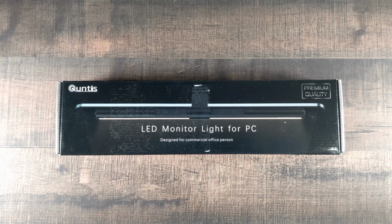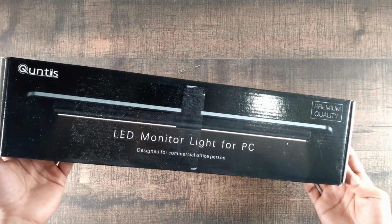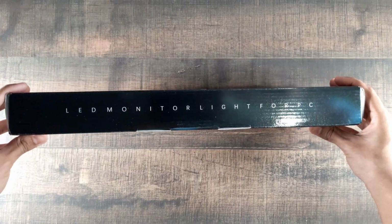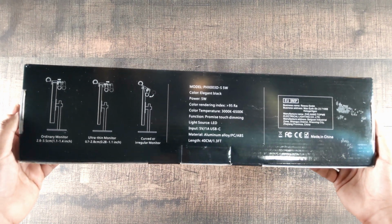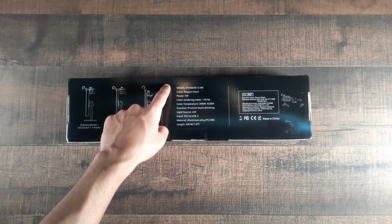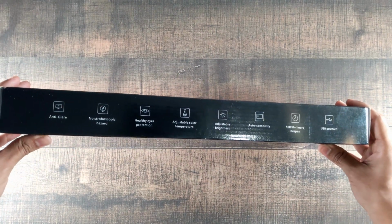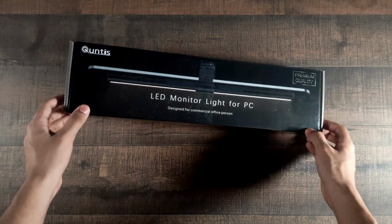Here we have a closer view of the box. You might notice that some of the adhesive is still left over from the shipping labels. Nevertheless, let's take a look at the content around the box. At the front, we're given a view of the lamp placed on top of a monitor. If you rotate the box, there's some text written. At the back, we're shown a few ways to mount the lamp based on your monitor's style and thickness. There's also some other details about the product, and at the top, we have the various features this lamp contains. There's nothing else to see on the sides, so let's move on to opening the box.